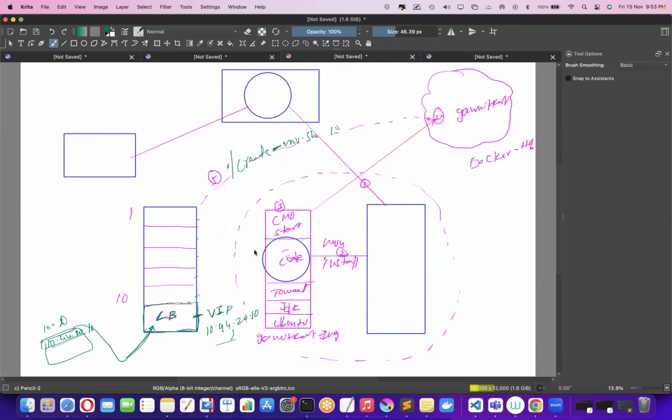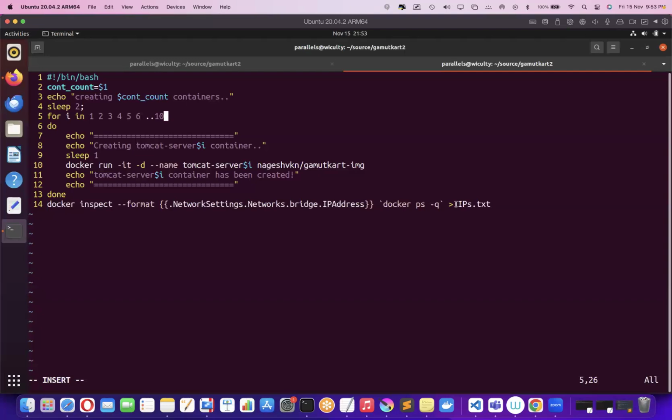Then how do you automate? This is what I'm doing. I'm redirecting all the IPs to this ips.txt. Then I ask the network engineering team to create a script, probably. Again, another shell script. This is their shell script to set up the load balancer, lb.sh, and then ips.txt. That's all. So I kept all the IPs, right? That's our job, for example.